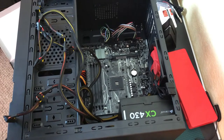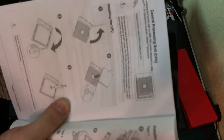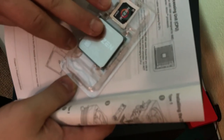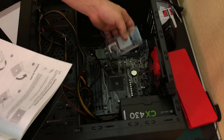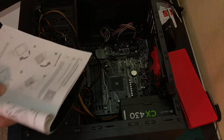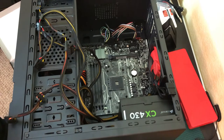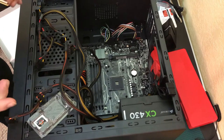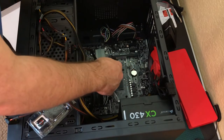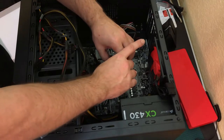I checked the manual, and it shows the indicator arrow on the CPU which we can easily see. It's on the opposite side of the latch — which matches where I see that tiny arrow pointing. It's just more cryptic than most motherboards. ASUS could do better with some white paint or lettering to make it clearer. We lift the tab up and gently rest the CPU in — this is where damage happens constantly, so just gently lower it.